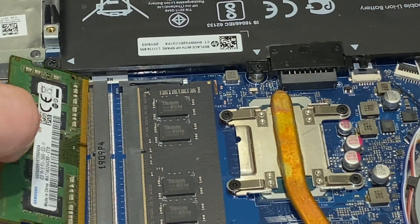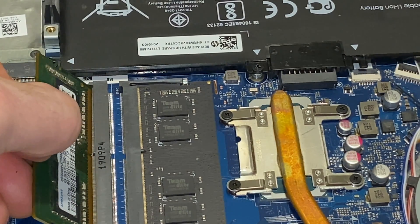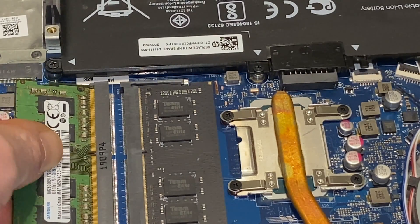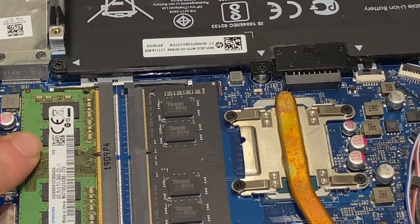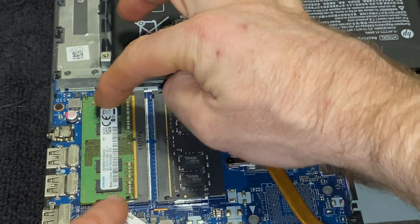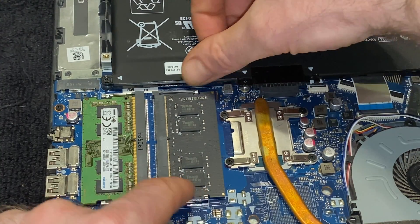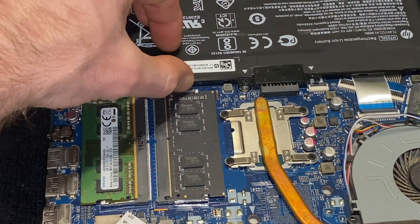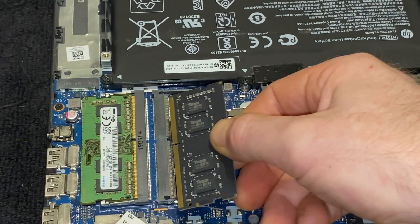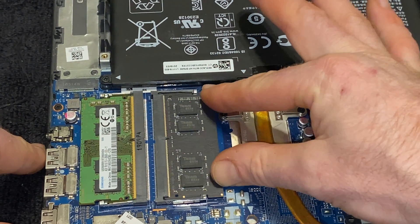What you want to do is don't try to slide it in sideways because you might damage something. Put the chip on top of where the lines are, line it up with the chip divider, get it in there so it doesn't move, then kind of lay it down while you slide it in at the same time, and once you're there just push it down. Those two pieces are what you heard clip in — pushing it down widens the slot and clips it back in. If you want to take one out, pop it with your finger, pull it away and the chip pops up. To reinstall, line up the hole with the divider and push down and slide in at the same time.